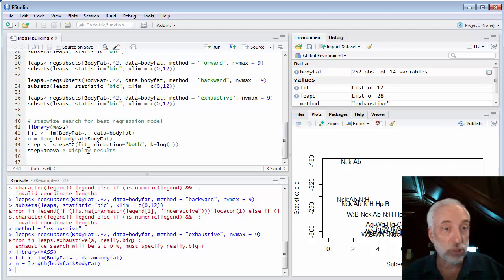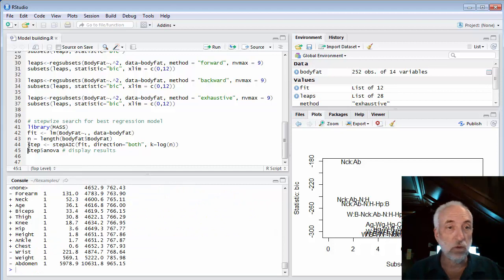information criterion, as the way of judging. But it allows for a variable k, the thing we multiply by p, as the penalty for too many parameters. And if I set k equal to log n, that turns it into a Bayesian information criterion, in particular the Schwarz Bayesian information criterion. And that way it matches exactly what I was doing in the previous work. Okay, so if I run this routine, it will go through all of the options. In this case, I set direction to be both, so it does both a forward and a backward step, and it looks for the best. Now, since I did body fat equal dot, it's only looking at the primary terms, no interaction terms.